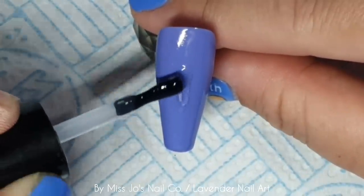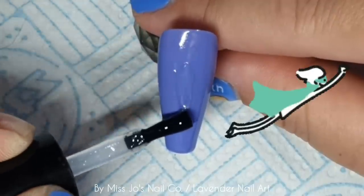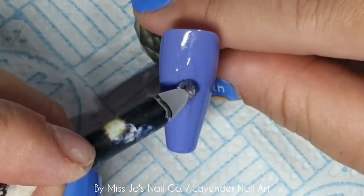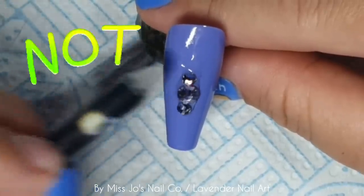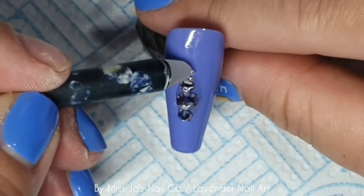So I've done two coats of lavender fields. I've cured them, and I'm taking Super Base, and I'm going to use that to adhere the crystals. I knew I wanted to do just sort of a straight line down the middle because I'm so creative with my crystal placement. And then I added some caviar beads as well. All of these are from Diamond Glitters.